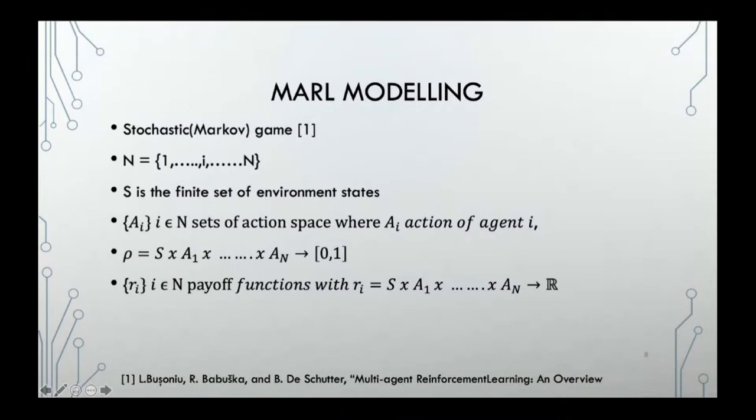In this type of game, all agents try to find their optimal policies to maximize their own expected long-term average rewards. The set of all optimal policies of this game, from pi 1 to pi n, is known as the equilibrium of this game. And if there is a finite number of players and the sets of states and actions are finite, then the Markov game always has a Nash equilibrium. The same is true for Markov games with infinite states, but the total payoff of the agent is then the discounted sum.